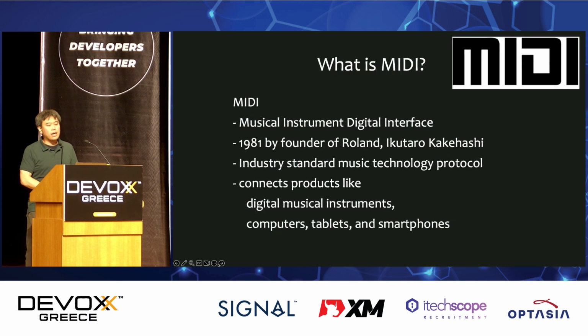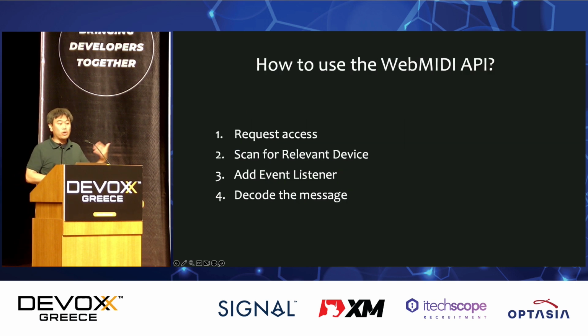So what is MIDI? MIDI is a Musical Instrument Digital Interface. That's what it means. Is anyone familiar with this? A lot of pianos, the digital pianos, have MIDI integrated, right? You can connect it to your laptop. And typically, it's digital music instruments that you can connect it to. But it can also work with computers, tablets, and smartphones. And it's from back in 1981. This technology has been there for a long time.